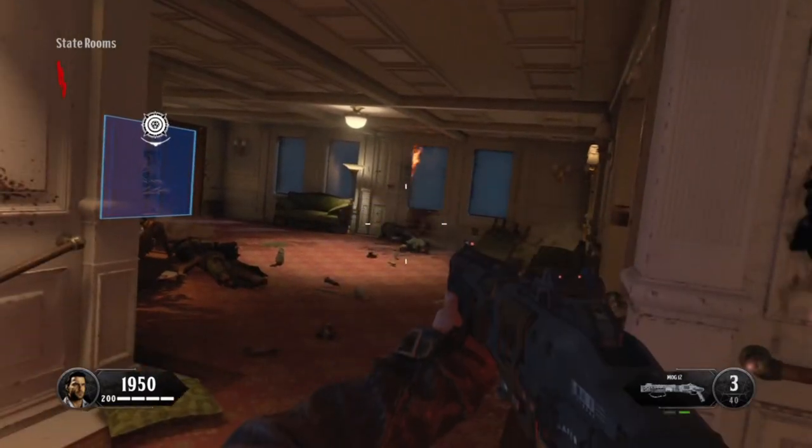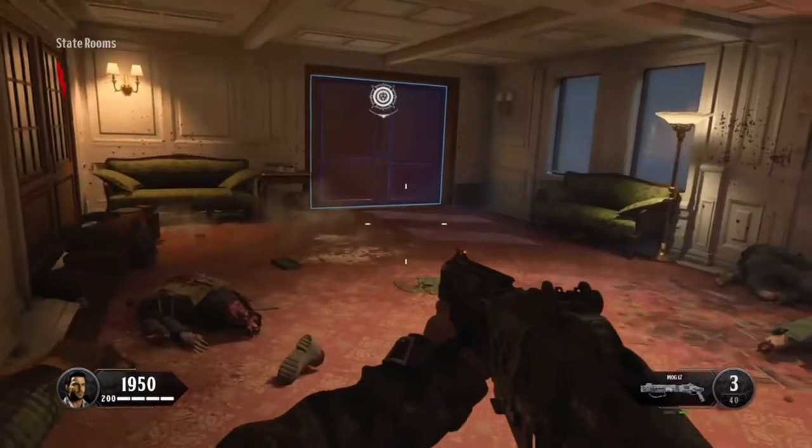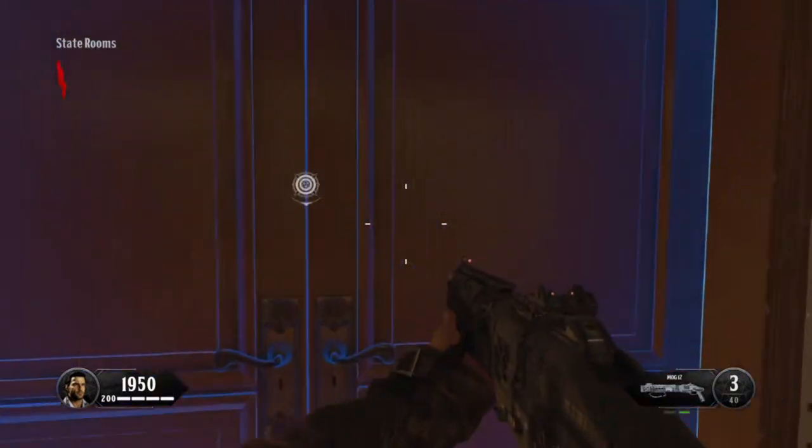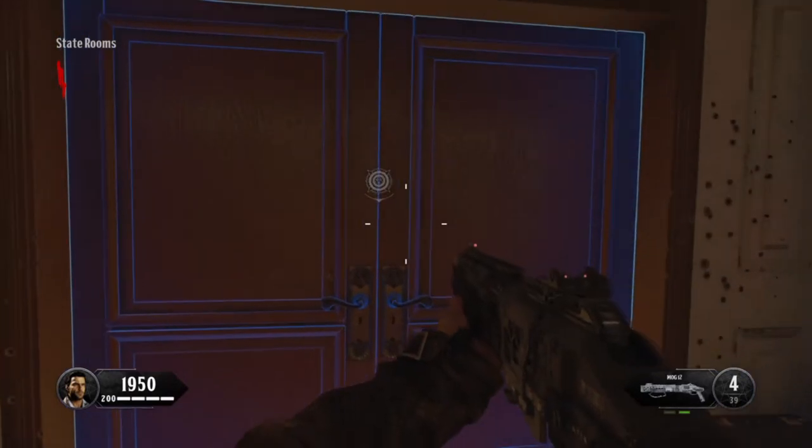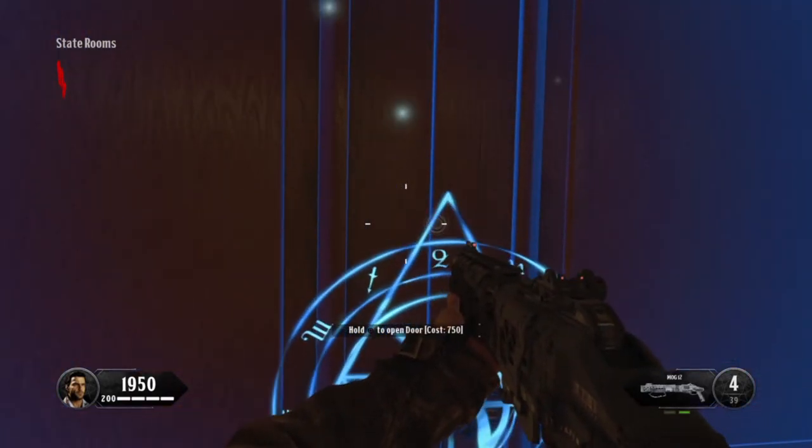Now, use your hard-earned points to open that door. You'll need to keep opening doors to access new areas. Most doors cost points, but some require other means.